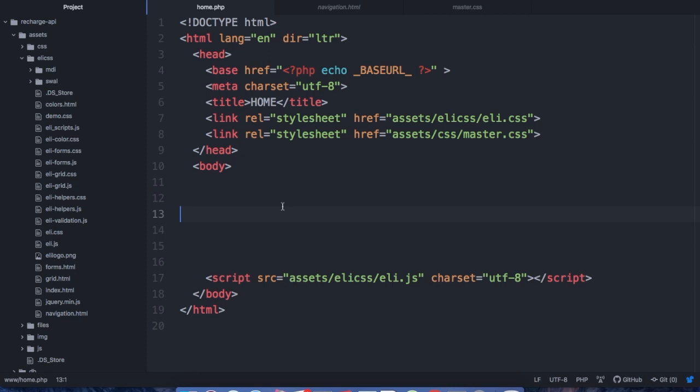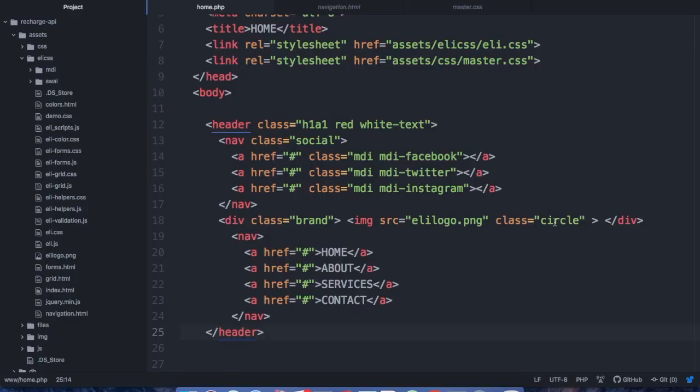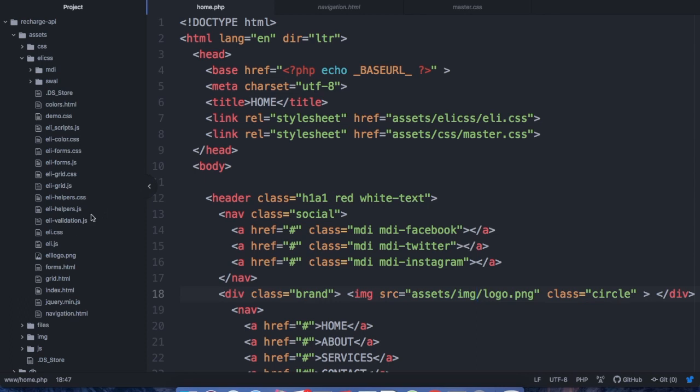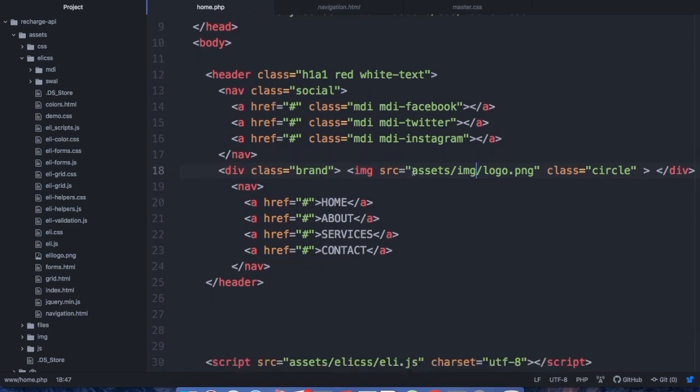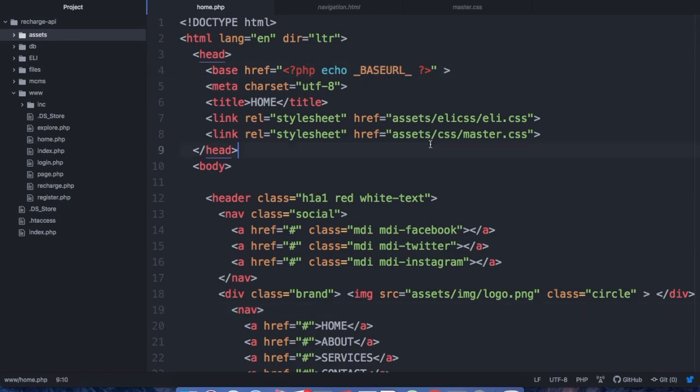And we just click here, paste, and we get this one. So here make sure that we change the logo, assets image logo, sorry. In any CSS, no matter which place you are in, in the HTML part, the root folder will be this one only. Like, you can go directly to the assets. You don't have to go dot slash and then assets. You can go directly because we have used PHP.